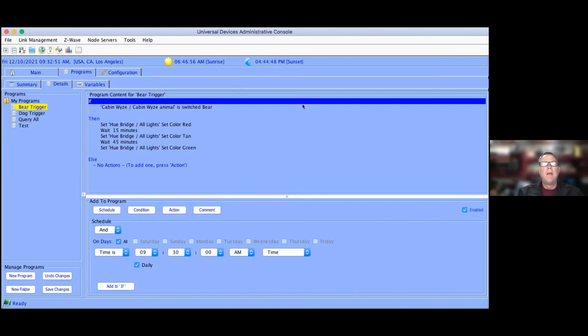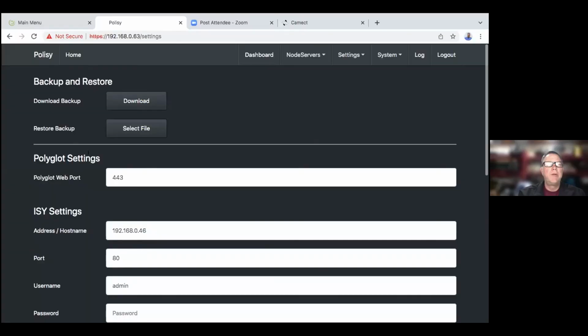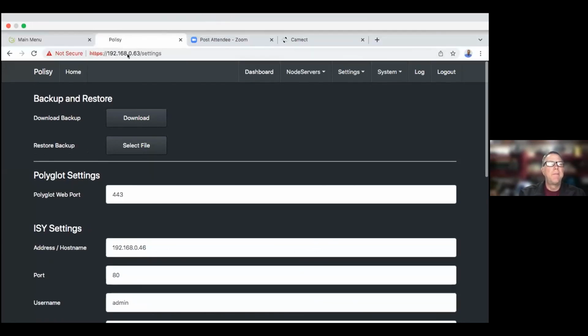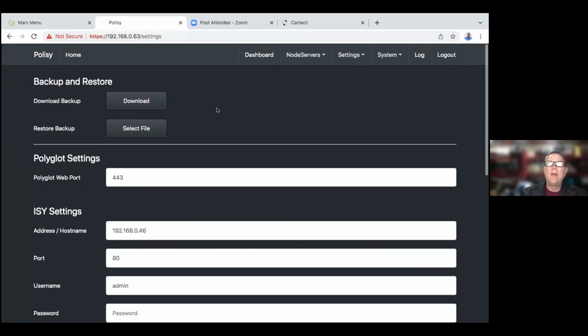All right, so I'm going to just briefly go through again the different components. I'm going to share this screen. So the different components. We have the policy. Policy is a standalone web server that can run all different types of, call them nodes.